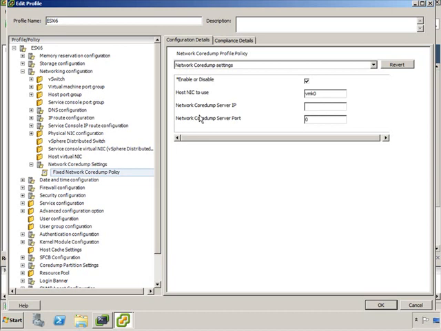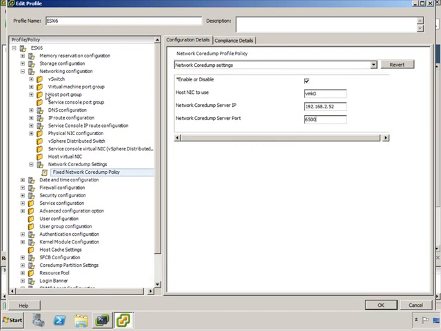The network core dump server IP address, in my case, would be my virtual center server IP address. The network core dump server port, you'd specify the port. If it's the default port, you can put that in as well. The default port, for example, would be 6500 unless you've modified it, and you can put in the IP address of your virtual center server or wherever you have it pointing to. In my case, it would be 192.168.2.52. So that's as far as the core dump configuration is concerned. Now, if you want to do this through command line, I'll show you how to do that as well.